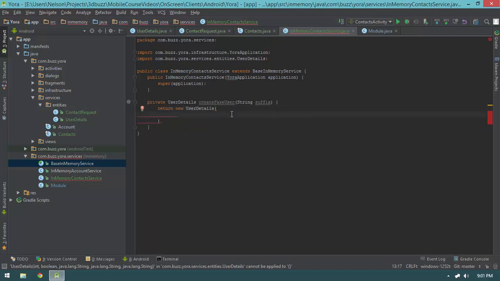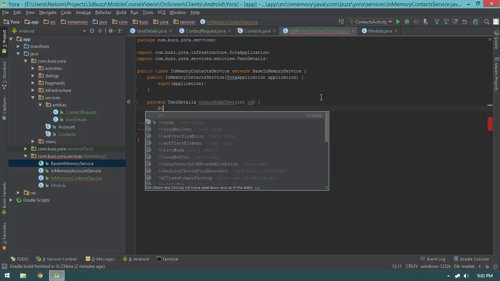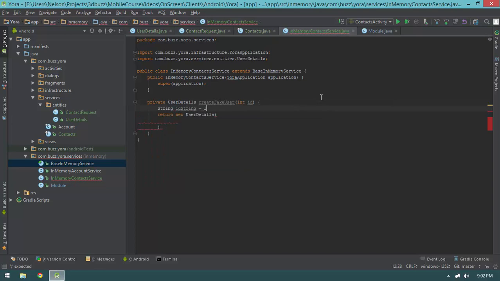Let's start off with our ID here. What I'm going to do instead is create fake user, and the parameter I'm going to have is int id. You'll see why in a second. Because the first line of code, I'm going to call idString equals Integer.toString(id). Basically, I just realized something: 90% of the time we're going to be invoking this createFakeUser method from within a for loop, and we'll want each user details to have a different ID for testing purposes. So why not base the suffix off the ID and have the ID passed in as a parameter? So we'll have ID as the first.